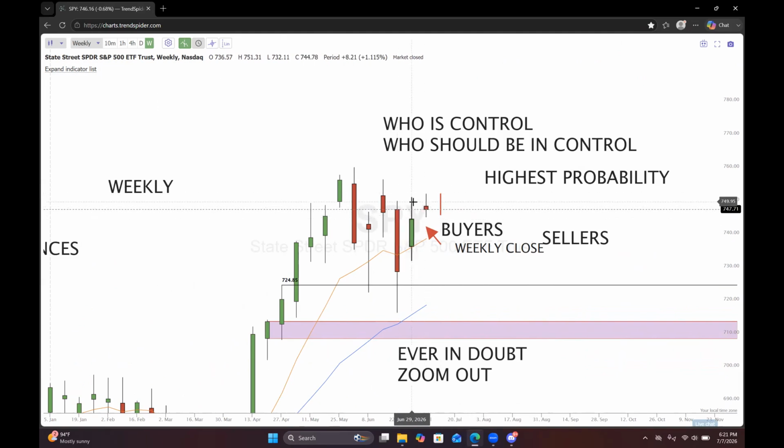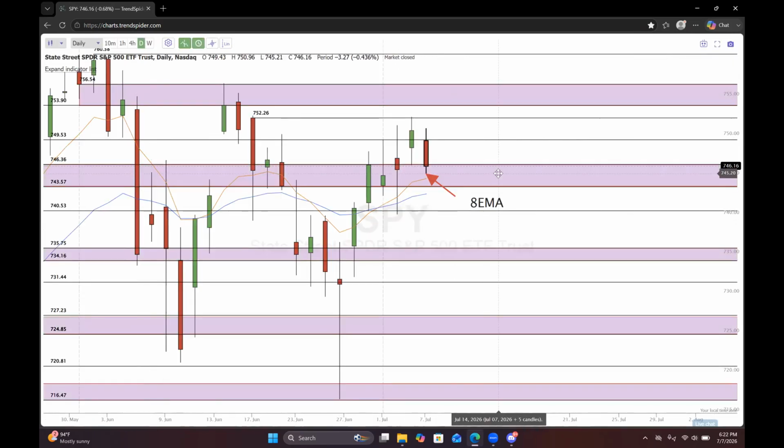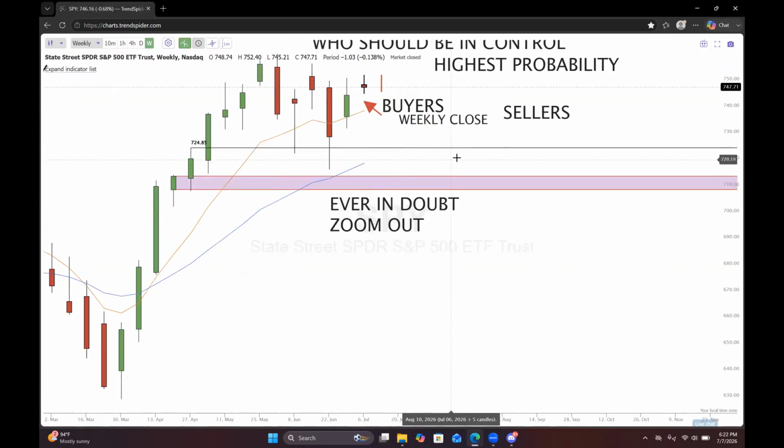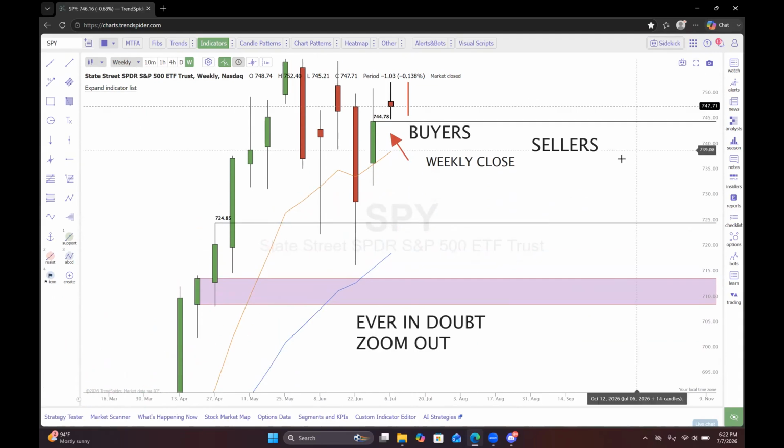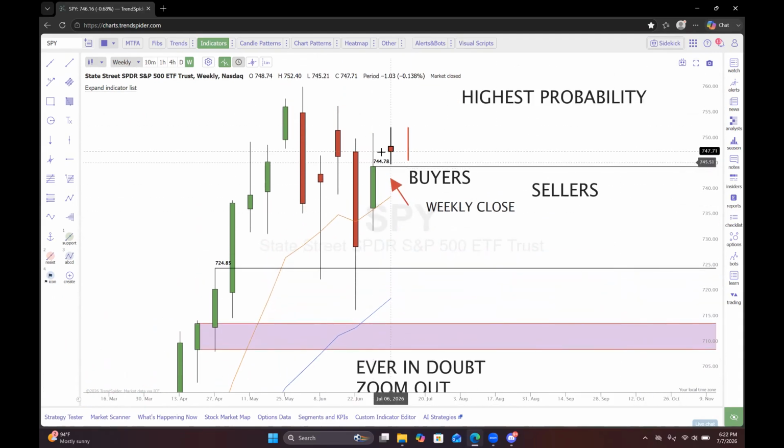Then the highest probability is we continue up. Whether it's a bounce trade, a retest, or a breakout, the highest probability is we at least get some movement back to the upside, right? Which we did on Monday, right? We pushed higher. Today, what happened? Well, let's go down, right? Look, weekly close here is about 744, call it 744.50. Let's go back weekly here. Let's see what that weekly close is exactly. About 745. You can see, within pennies.